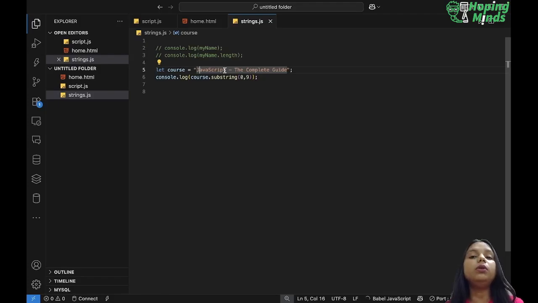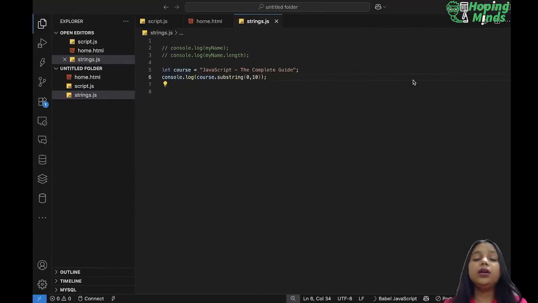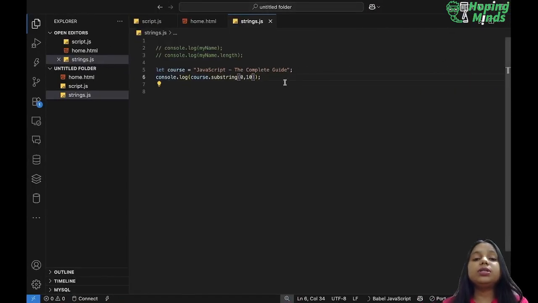It should include T, but it didn't, because the end index is not included, it's excluded. Remember it. When I do 10, it will give me JavaScript. See, that's why I was saying that whenever you want to extract some part from the string, you can use your substring method.